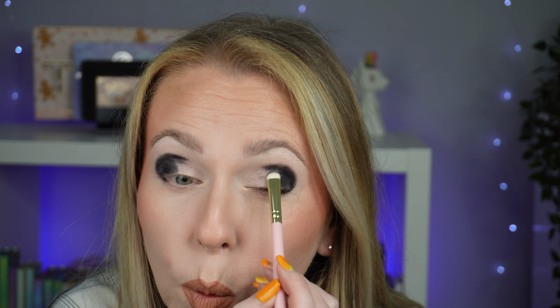I haven't actually blended anything yet. I'm just literally pressing it in where I want it to be, and it looks crazy until I relax my eyes and then you're like, oh, okay, Kerry, there isn't as much black, when your hoods have eaten it all up when you've relaxed your eye. This is a lot of black eyeshadow going on my face right now, guys. Like, I know it scares some people. I mean, it's kind of scaring me right now.